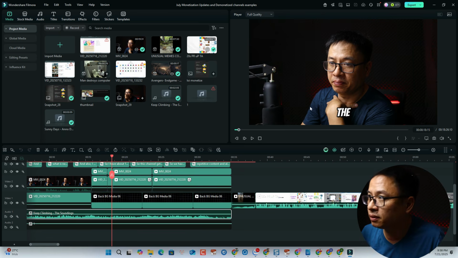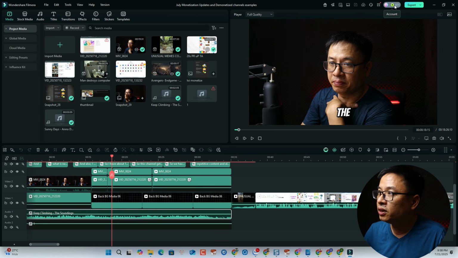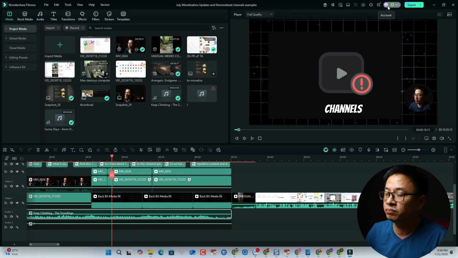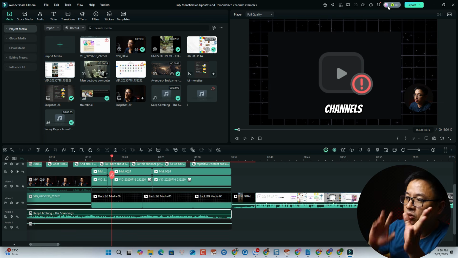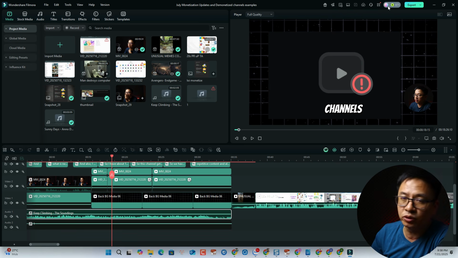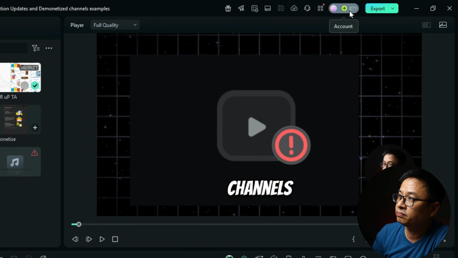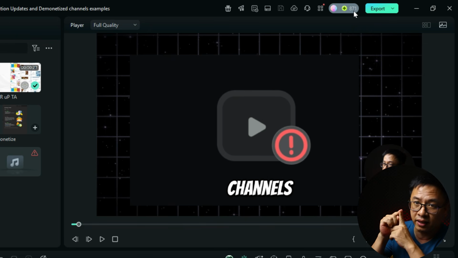Okay, so first up we have an account center here. This is my paid license. I purchased some perpetual licenses of Filmora 14 for me, for my team, and for my staff, so maybe I got 5 or 6 Windows licenses and 2 Mac OS licenses. But when you purchase a license, you need to log into the account here. So you see this is the AI credit. I have 871 AI credit, in total 1000.